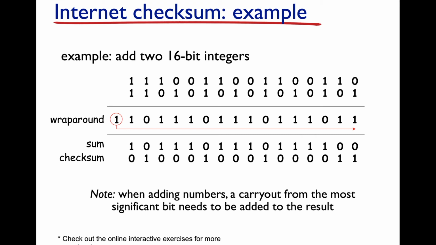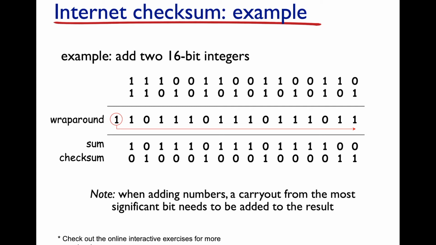Why don't we begin? Where we last left off, we talked about the checksum and we gave an example for two 16-bit integers. We went over the different scenarios for adding two binary digits with a carry and without a carry. We did that for two 16-bit integers in computing the checksum, and then if we had a carry out from the result of this sum, we added it back into the least significant bit. The result was our sum. We compute the checksum, which is the ones complement of that sum, including the carry.